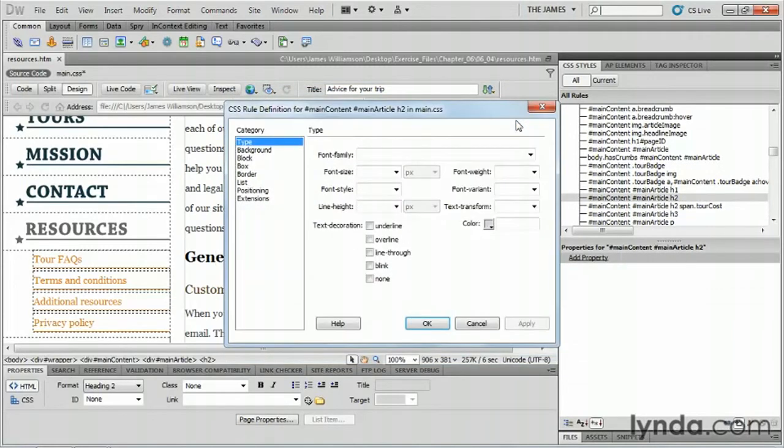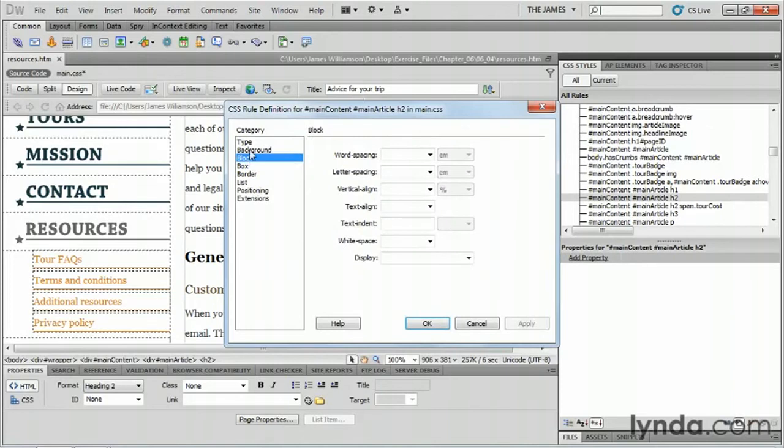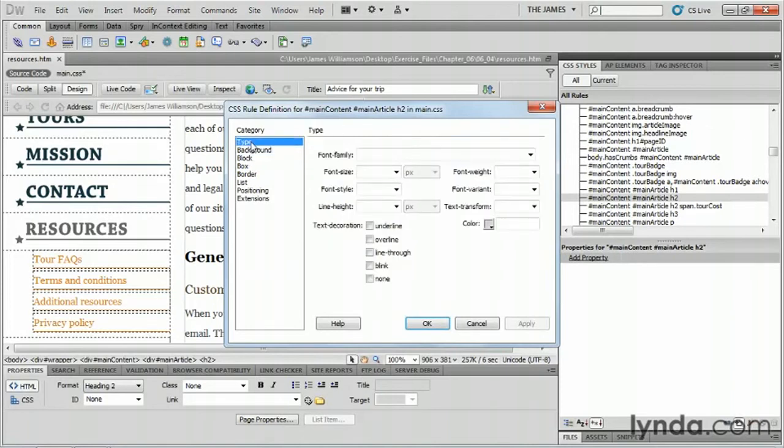Now, this is a great dialog box. What we get now is the CSS Rule Definition dialog box. This is a dialog box that's separated by categories: type, background, block properties, box model properties that you can go through and set each one of those properties for this specific rule. So again, if you're not that familiar with CSS, this is a great dialog box to access because it gives you an ability to go ahead and choose all these items for your particular element.